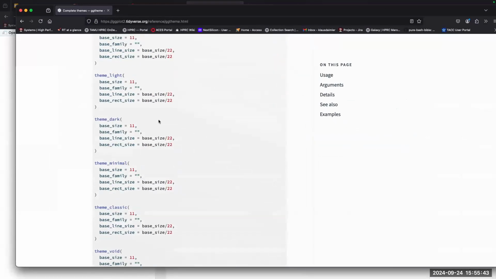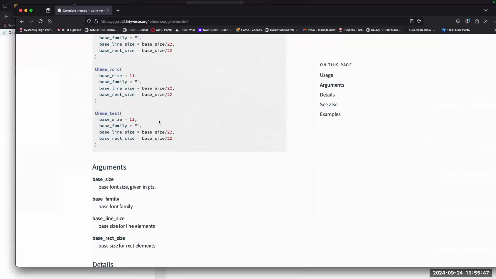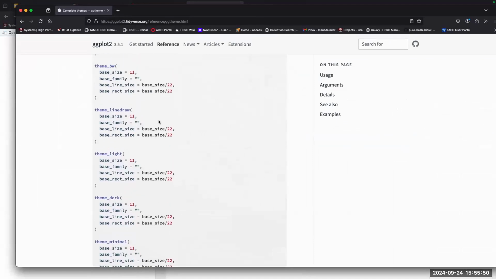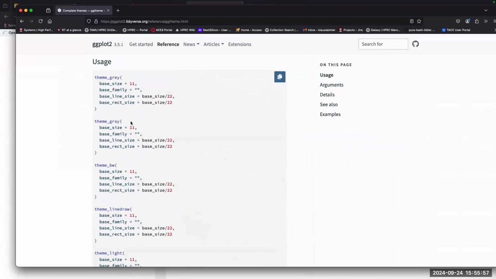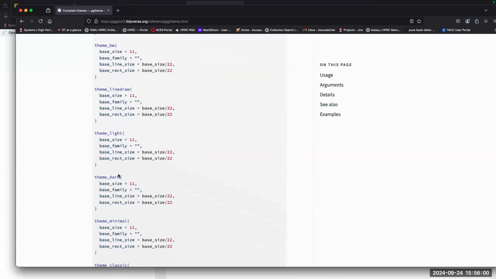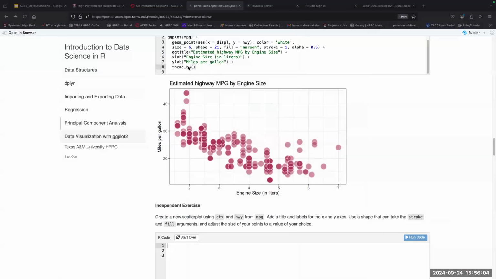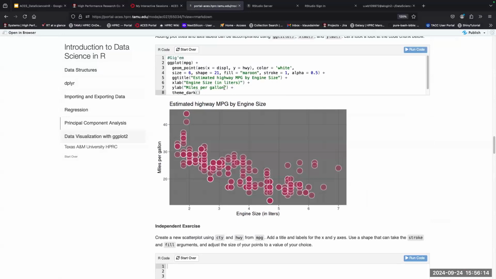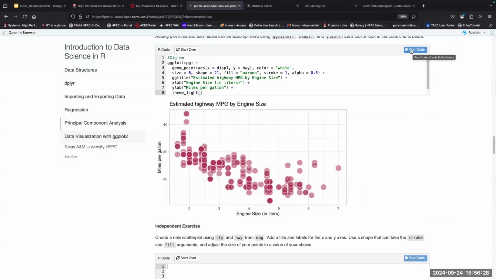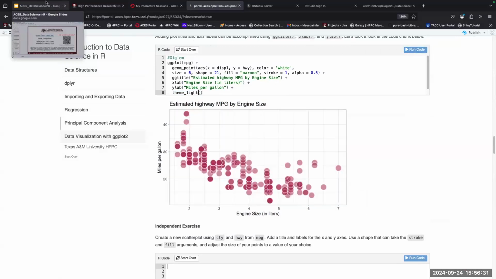So there are these different predefined themes that you can use. So theme_bw is one of them. You can't just combine any colors, right? But you can, if you like theme_gray or theme_linedraw or theme_light, theme_dark. Let's try theme_dark. But they're all predefined, or you may be able to go in and modify those. Right. All right, I see. Thank you. Okay. Yeah. I like that one, I think.